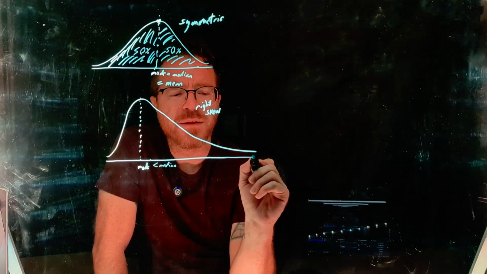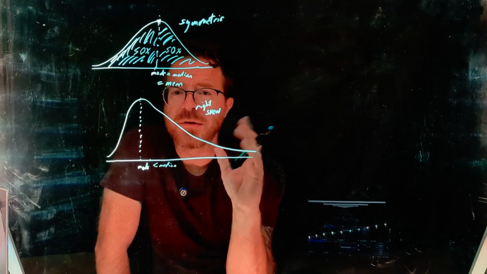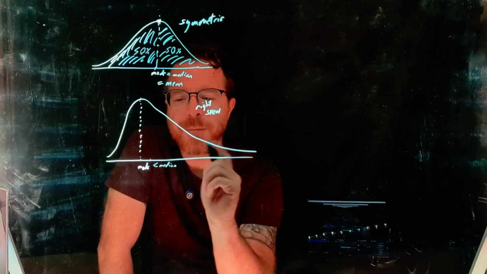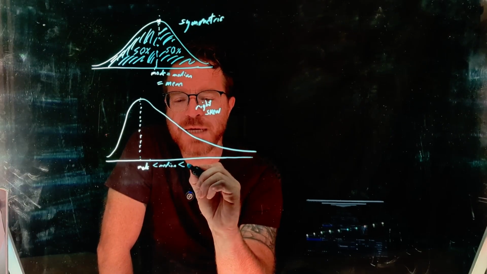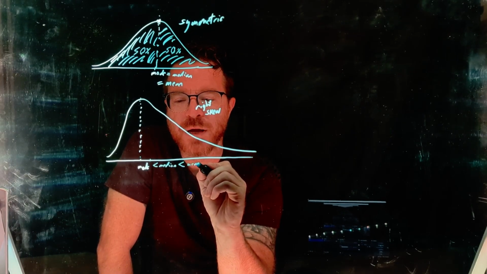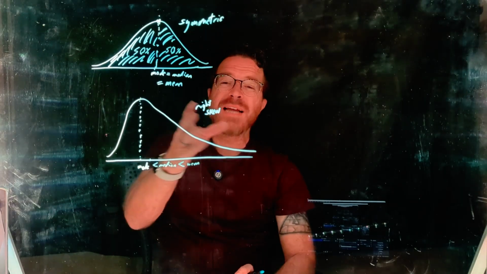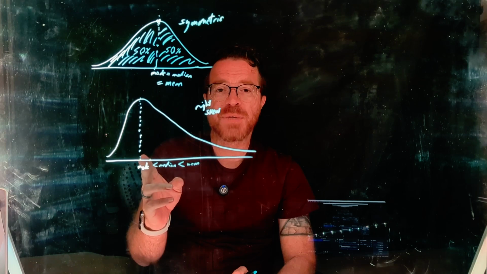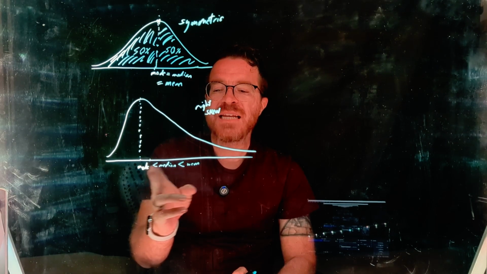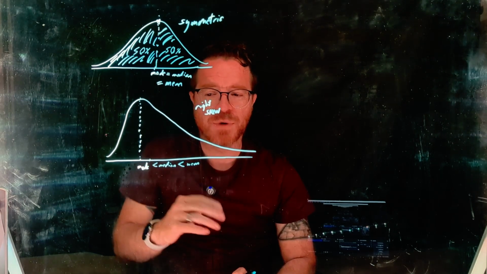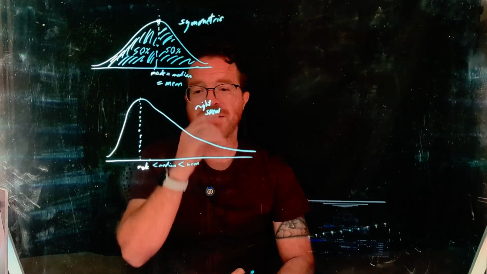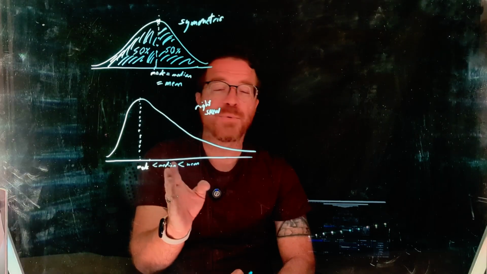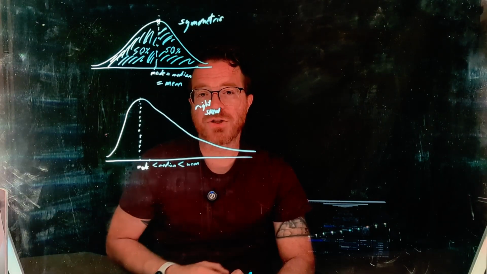These values down here are considered extreme values. That's kind of our outliers. So our mean is going to be pulled up by this. This means that mean is actually going to be even bigger than our median. So if you have right skewed data like this, meaning you have a tail that's pulling it to the right, your mode will still be where the peak is, right over the peak. Your median will be a little bit bigger than it, meaning it's a little to the right, and your mean will be even further to the right of that. So right skewed data is going to pull the mean up a lot, it's going to pull the median up a little bit, and it's not really going to change the mode.